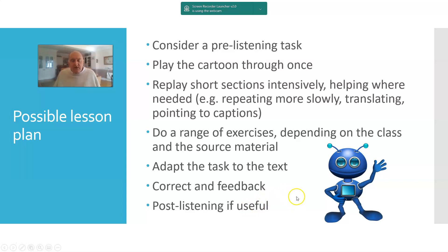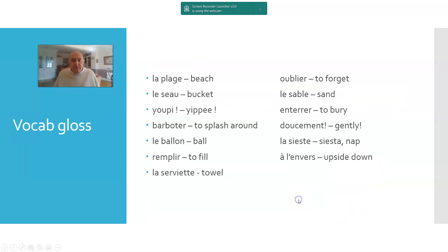Next, I'm going to show you some examples of exercise types you could use — you'll be familiar with some of them, maybe all of them, and perhaps you'll have your own ideas. Certainly to start with, one standard thing to do would be, if you're providing a worksheet to go with the video, to give students some vocabulary glossed, and just look at it and pronounce it aloud with the class before they start listening. All the examples I'm going to show you have been taken from worksheets on frenchteacher.net.